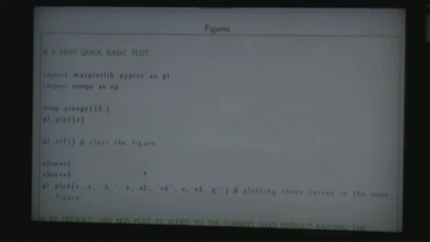Okay, so let's start. So, a very quick plot. We import matplotlib and NumPy. We are going to work basically with these two. We create a list, an array of 10 numbers, and we plot. That's very simple.